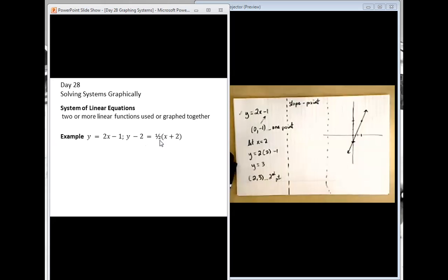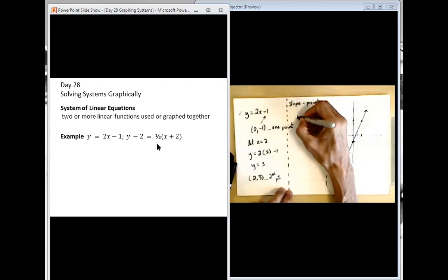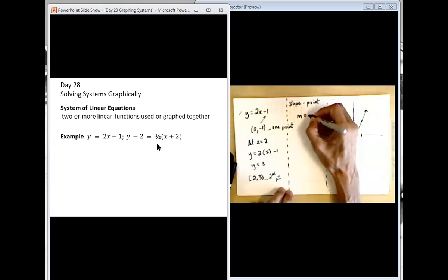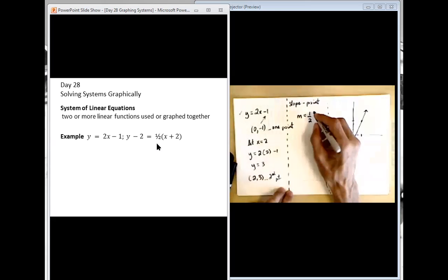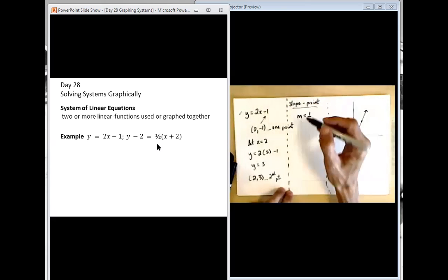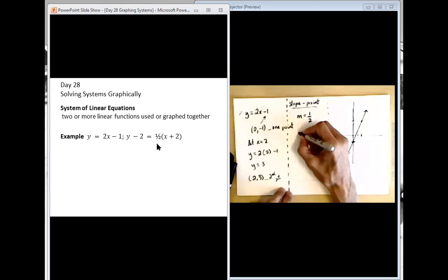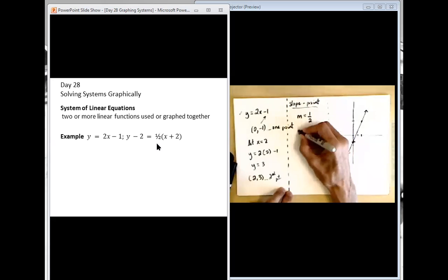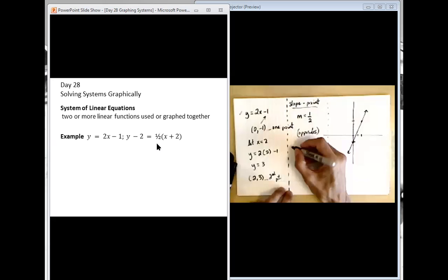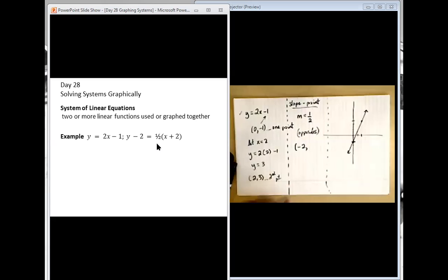Before the brackets, there's a little half there. That's what that number is. Yeah, we get whatever information we can. The slope is going to be what for this second line? 1/2 indeed. And what's the point that is on this line? Remember opposites. -2. Yeah, nicely done. Opposite for the x there. It's a +2 inside the equation, so it's a -2 when you pull it out.